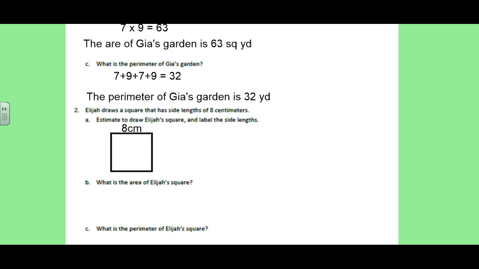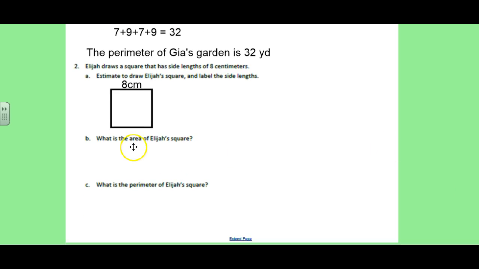So for this one, I'm going to let you do it on your own. Make sure you put your equation whenever you're finding the area, and make sure you're putting the perimeter whenever you're finding the perimeter. Make sure you also have that equation, and then answer both of those in a complete sentence. So once you have B and C completed, I want you to push play so you can check your answer.